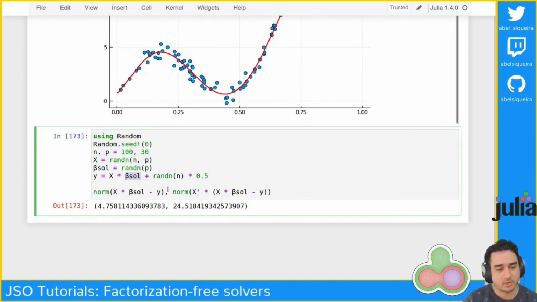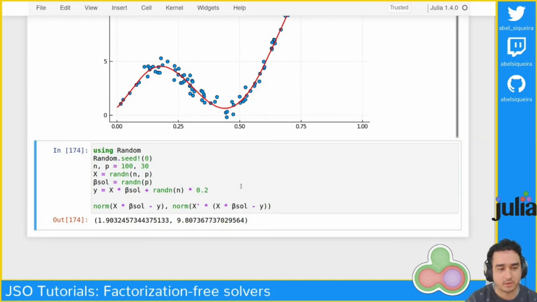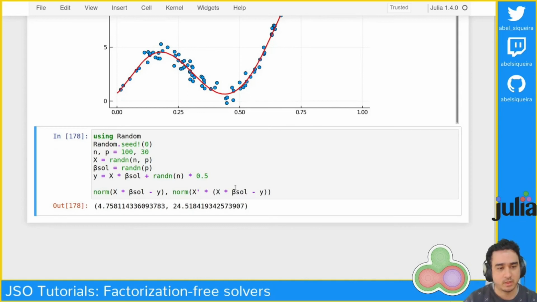These are the values for the beta so. Notice that beta so is no longer the solution, it is kind of far away. Maybe I can decrease this a little bit so it's not so evident. For 0 it's very small. For 0.1 it's already very different. So let's keep it as 0.5.